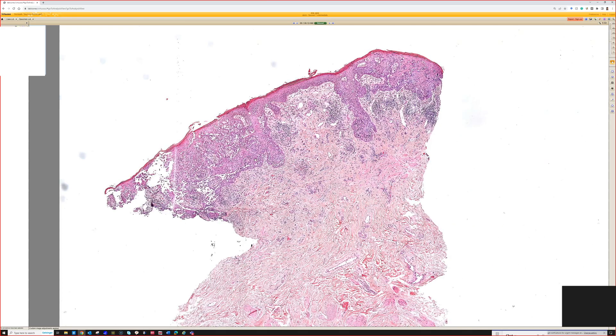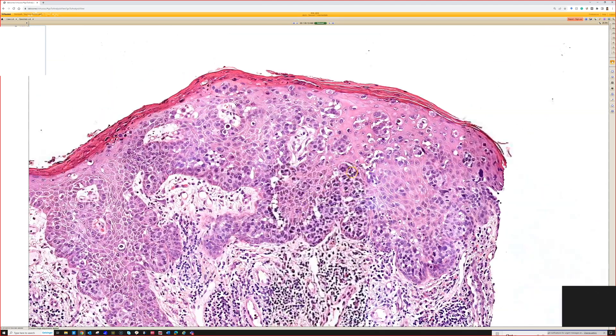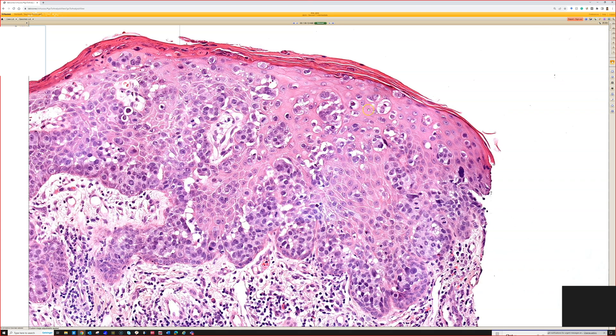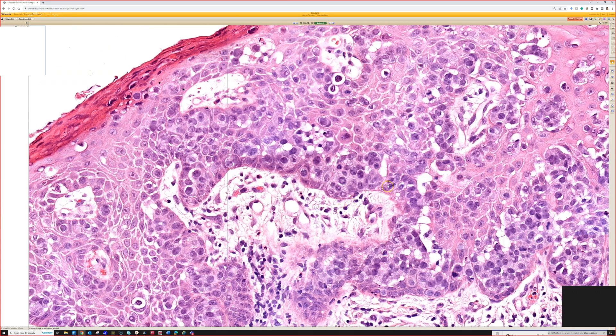Case 12 — very nice. We have plump atypical cells forming nests and solitary cells that are filling and scattering all the way up to the top of the epidermis. They have pale cytoplasm and they are making an eyeliner sign down here, but it's a squished, thin eyeliner sign — a crushed eyeliner sign — like right here. You can see there's a little line underneath, but they are so compressed.